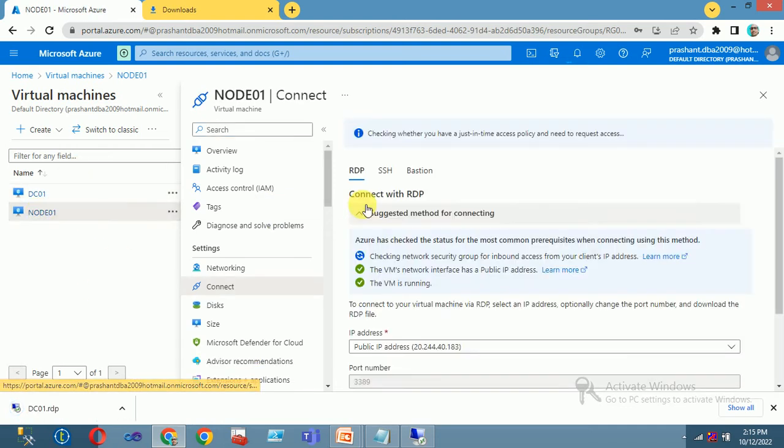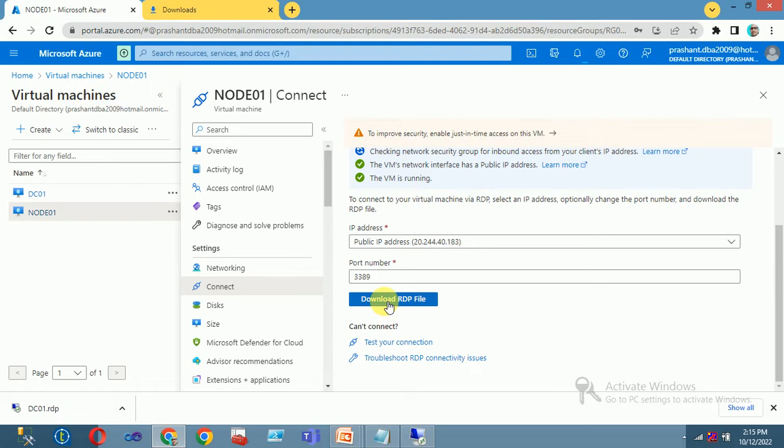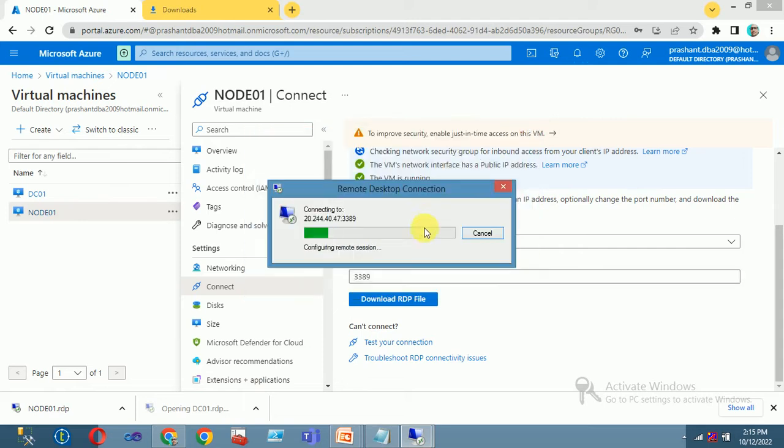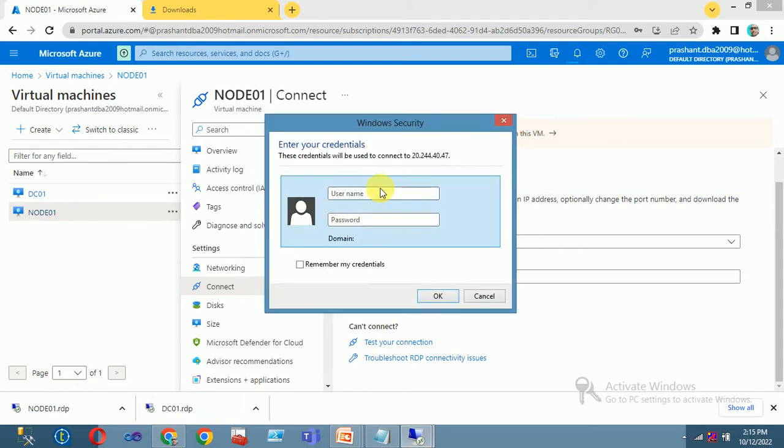Same thing for node 1. Let me try to open this one. Okay, agree, and connect.